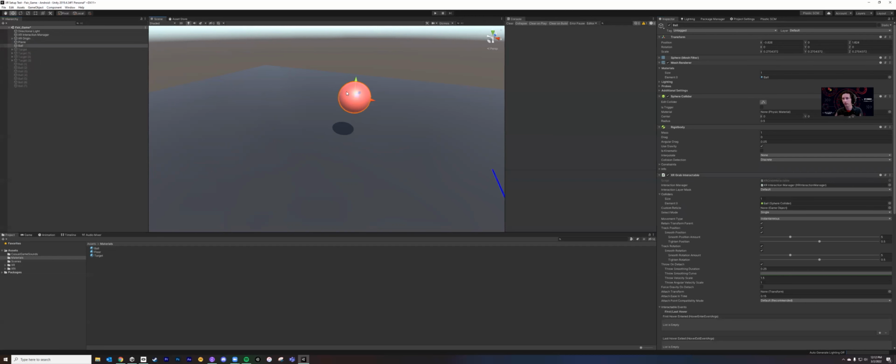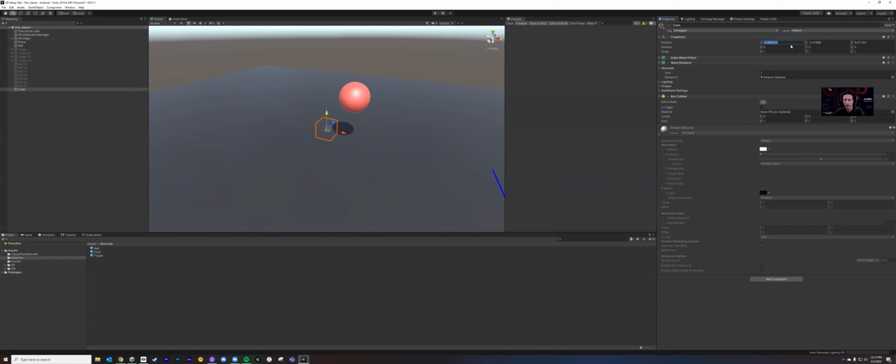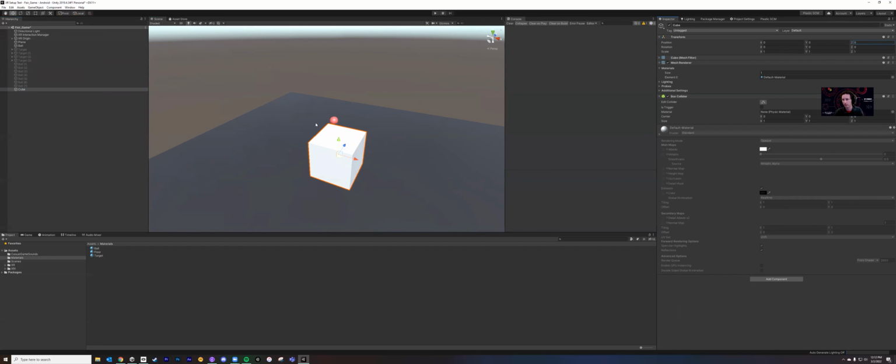Okay, so right now, if we jump into VR, we can teleport and we can squeeze and get the ball to come to us. But we want to set up the little target things, right? So the way I did it, and again, this is how I prep, I'm going to make a cube. I'm going to set the transform to the origin. And this is our little platform, right? I'm going to scale this down to make it a little target.